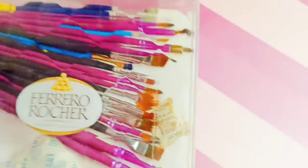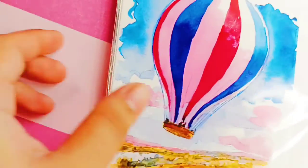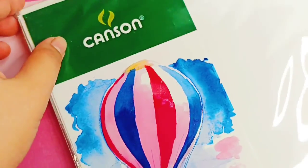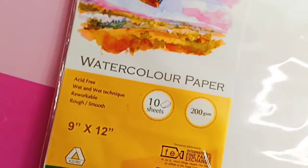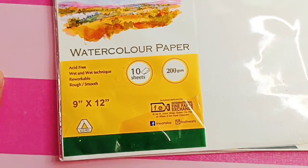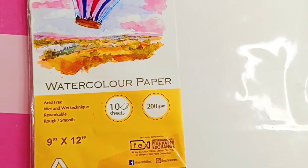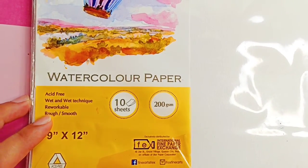And this is my Canson paper. I really love this paper, Canson. This is watercolor paper, but I usually use it for my acrylic painting. It actually buckles when you add too much water when you paint.